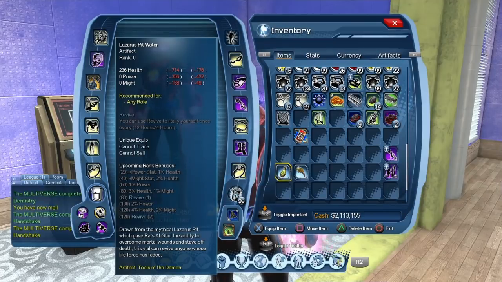So the Lazarus Pit Water, basically it's an artifact that eventually will allow you to revive yourself without someone else helping you.